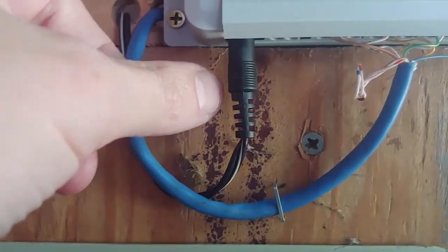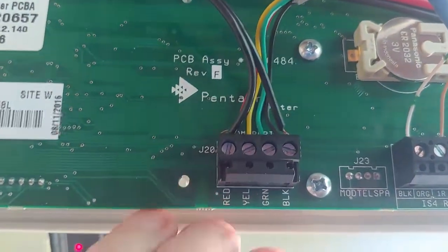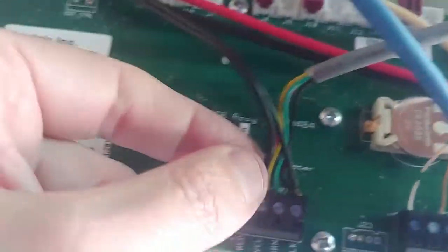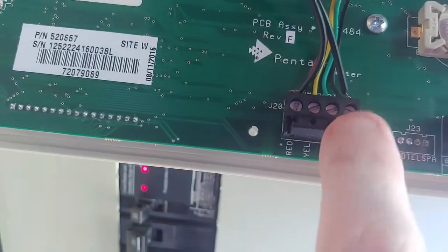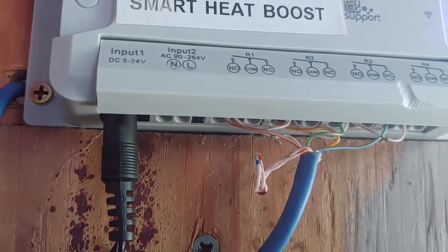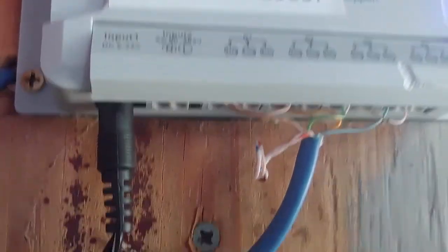I powered my system as I mentioned with this spare cable that I had. Let me show you where I picked up the power. It's got a good range from 5 to 24 volts, and there are a lot of different volt sources in your box. I found one that's really reliable on the Pentair system — that's for the ComPort, because my ComPort is played out anyway; that's why I'm automating things a different way. I'm going to use two legs of this: the red one and the black one on the far right. So I'm picking up my 18 volts right there. You could power it by a different source — an old adapter, or even a USB phone charger at 5 volts, as long as you picked up a couple wires and fed them in there.